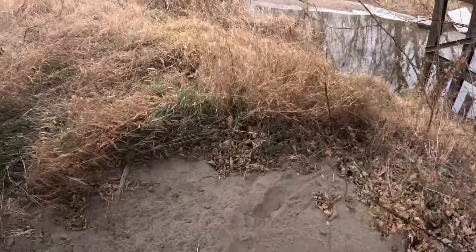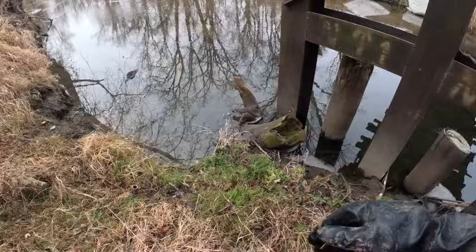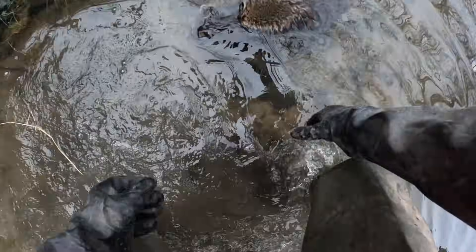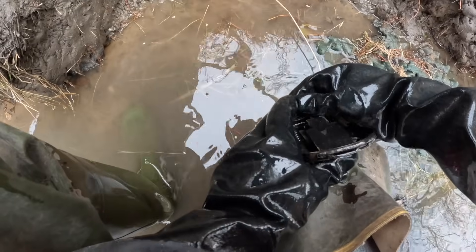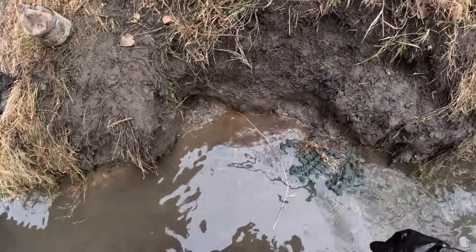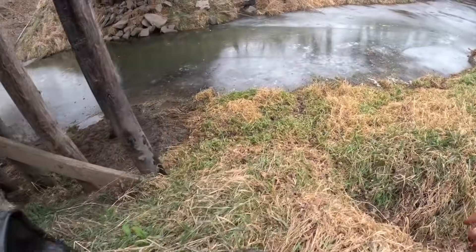We're gonna redo this one a little bit. The pocket sets got at least one coon today, but these DPs I got down here haven't been producing anything. I'm gonna replace that cat food with some fishy smear bait and see if they react to it a little differently. Got a floater here. This is a pocket that had one yesterday — you can tell it's all torn up. Really having a lot of success with that paste bait and the dog proofs around the water. I've been switching almost everything I got around the water to that, and it's working really good. We'll remake this pocket and swap all the baits in those DPs.